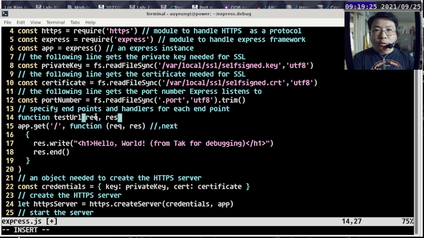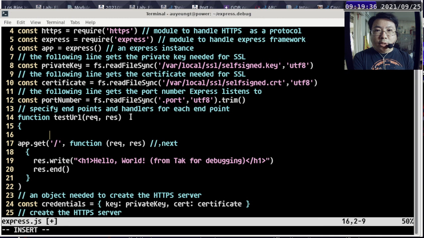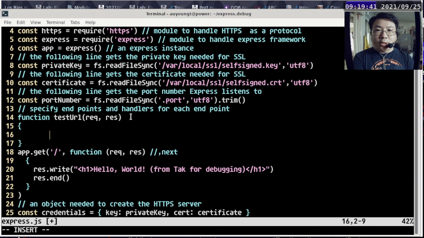Now how you want to name the parameters is kind of up to you, but I would use REQ for request and RES for result. And then we use an open curly brace. The way I write the program is I always close the curly brace right away, so I don't forget to do it. And you can see how, in the case of Vim, it automatically indents this much, which is way too much compared to what I really want. So I'm going to say tab stop equals 2, which is kind of what I want it to be. And it doesn't like it. I'll have to think about why it's doing this.